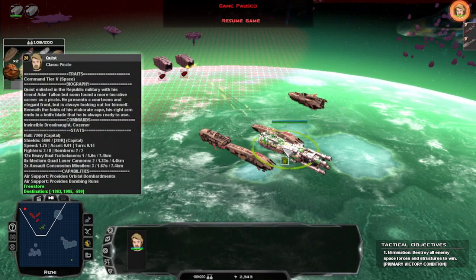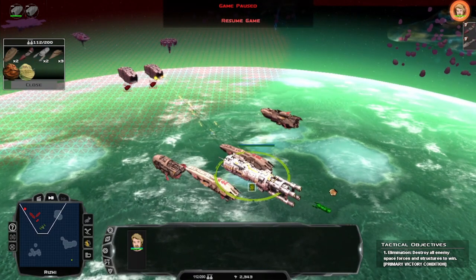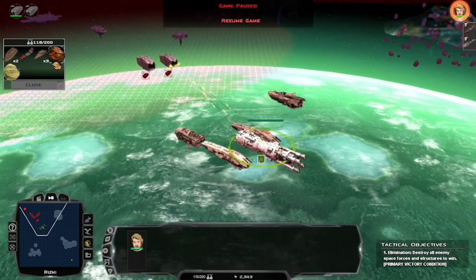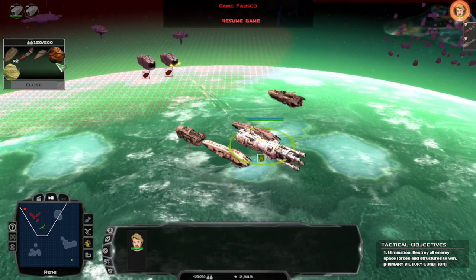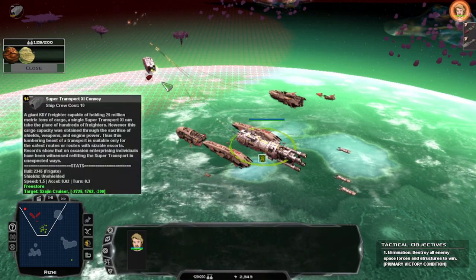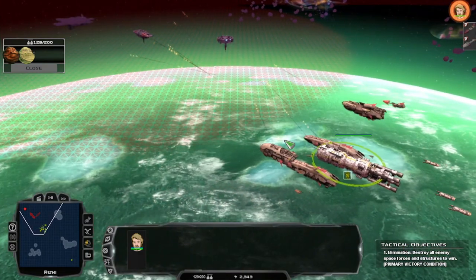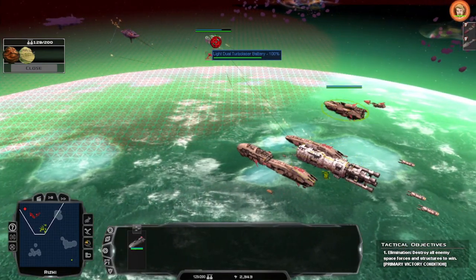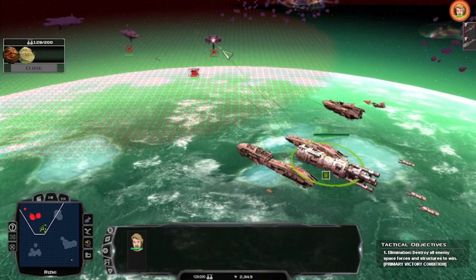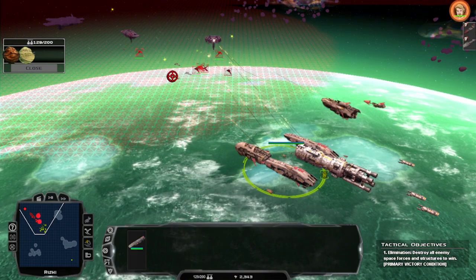Immediately just wrecking face. You do have a bunch of fighters, that is good. But let's add some of our own, and give us some anti-fire. I'm not actually going to bring in any heroes because I keep losing them. Bring in the support ships. It's just getting deleted. Oh my god, it's brutal. Yeah, everybody start attacking this thing. Here comes the support fleet.